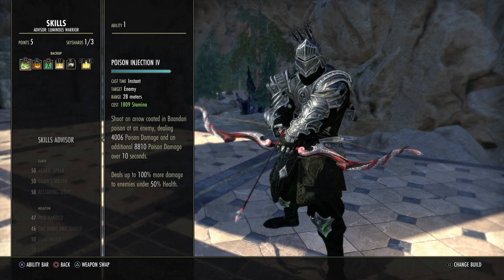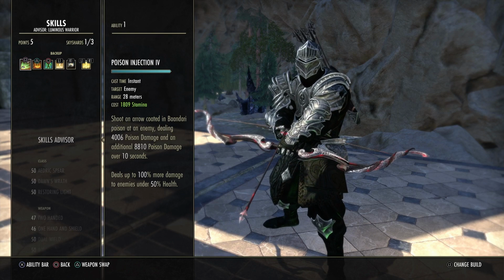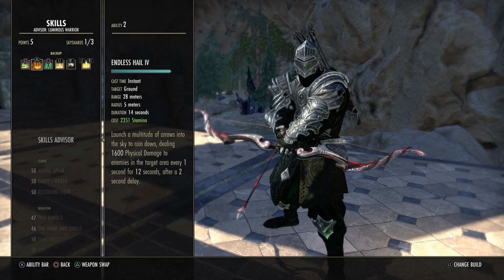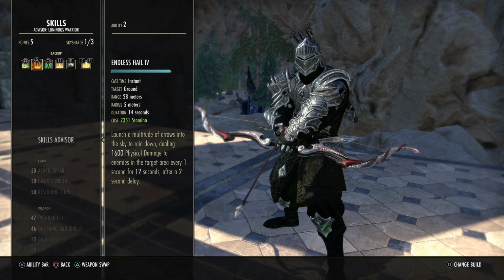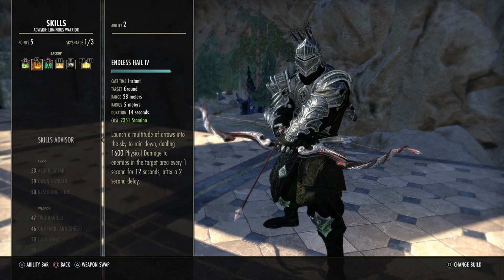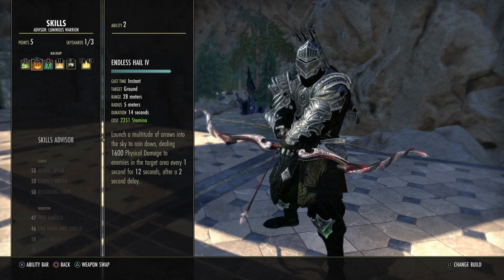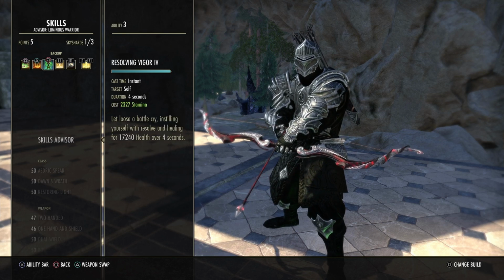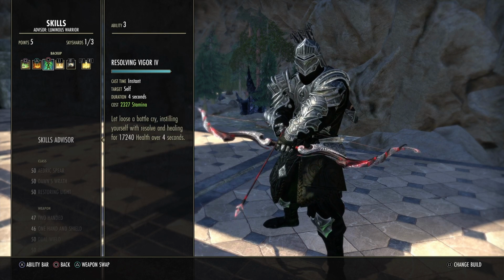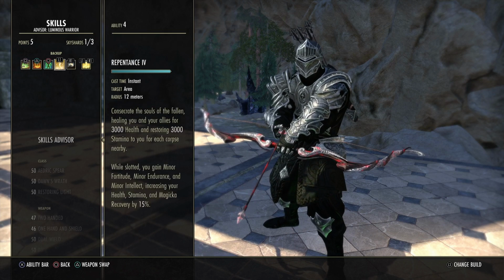We're gonna go Poison Injection here, just for the heavy targets to knock them down, and for any ranged units we can really just take them out. Endless Hell, because we are running the Maelstrom bow. This ticks really hard once it gets down to the last, I believe, 4 or 5 seconds, because it increases and increases and increases. You need this. Vigor, you're going to need Vigor because you're going to be taking a lot of damage from a lot of different angles, so you're going to need Vigor regardless.